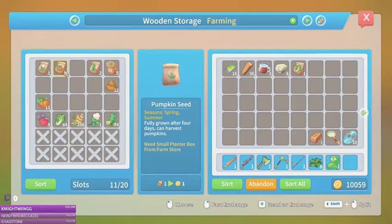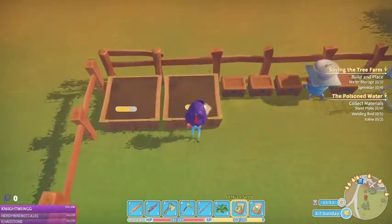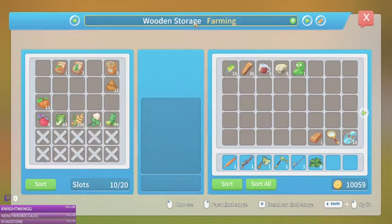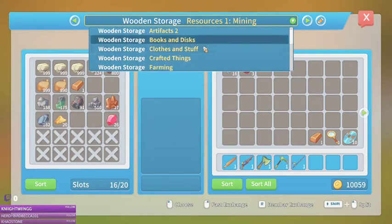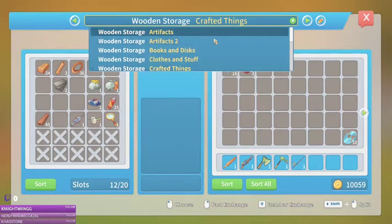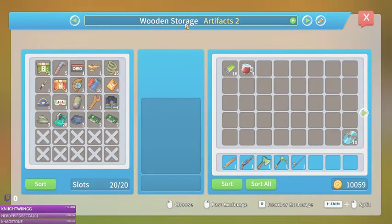Pumpkins grow in spring and summer, but not fall? Really? Summer. Autumn. So I can plant that one. Okay, it doesn't look like I can plant those ones. Oh, look! I got a lettuce one. So we'll do 1 thing of lettuce and 1 thing of cotton. Nice. Okay. So let's go into here. Let's put plant stuff away. And mining stuff away. And then get up to here to crafted things. Okay, it looks like I have the steel plates, which is good. And then, valves would probably be within artifacts, I think.